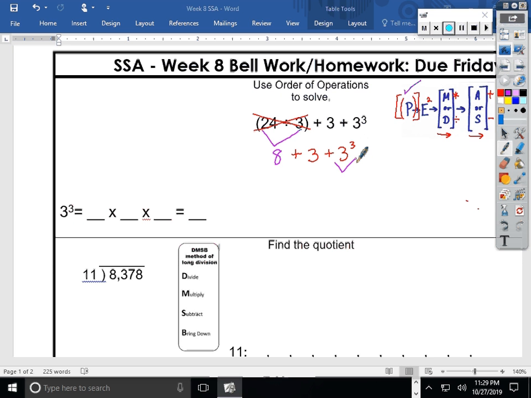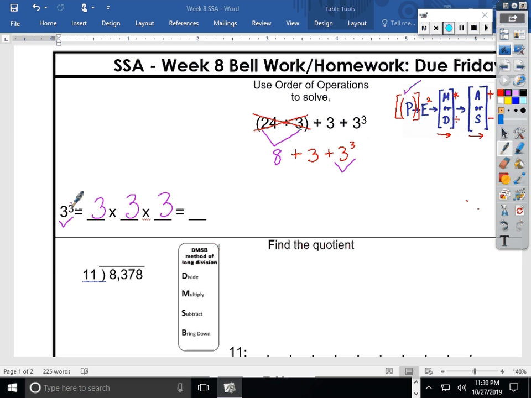Thanks for playing. If I were you, I would come over here off to the side and show what 3 to the third means. So this is what we're taking care of right now, 3 to the third. Well, it really means that base is going to be written 3 times. And the base meaning this big number. It's all about the base. And we need to write that base 3 times because of that little tiny exponent of 3. Now, if that were an exponent of 2, we would only be writing the base twice. And if that was an exponent of 20, we'd be writing the base 20 times.